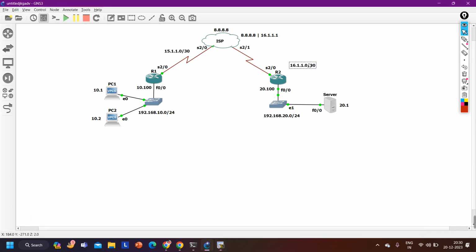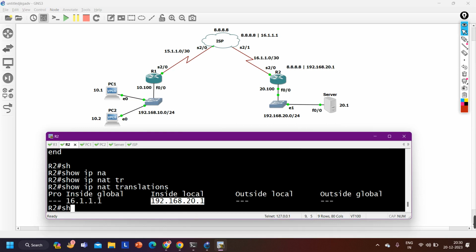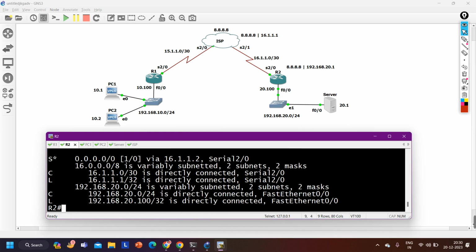So R2 will translate this destination IP address in the packet. 16.1.1.1 is going to be translated into 192.168.20.1, and then R2 will forward packet to server. It will check routing table, so IP route, and inside the routing table, yes, this network is directly connected on fast Ethernet 0/0, so it will forward packet from fast Ethernet 0/0.